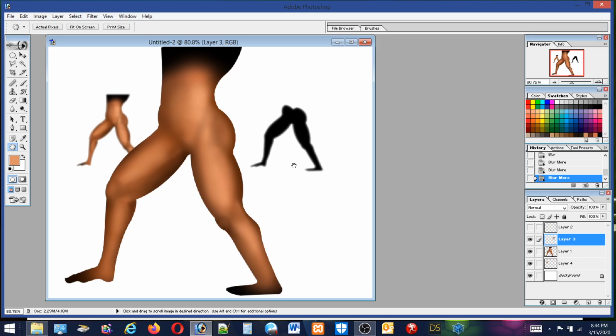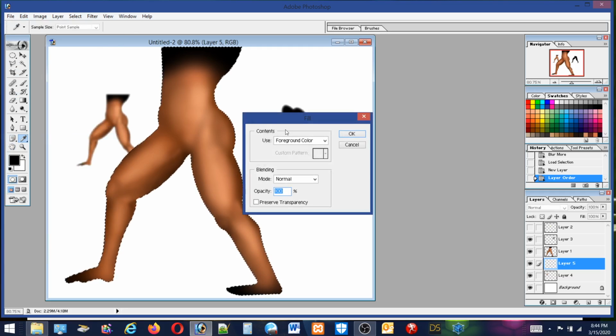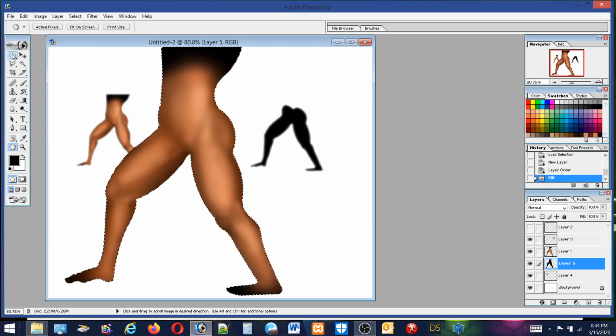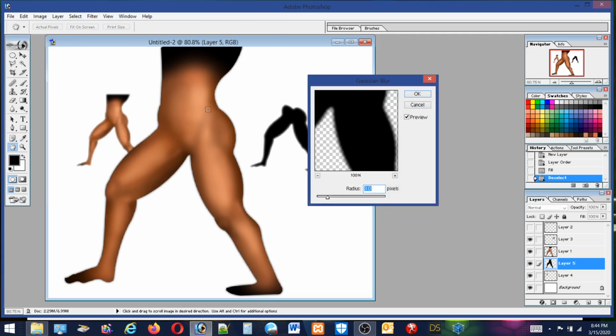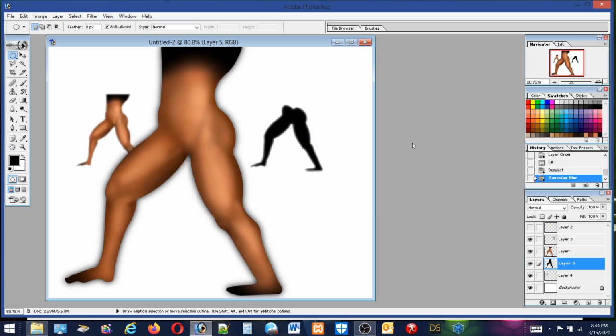And also, maybe add a little bit of a thing behind it. Let's see, like a shadow. This shadow kind of adds to a blur effect.